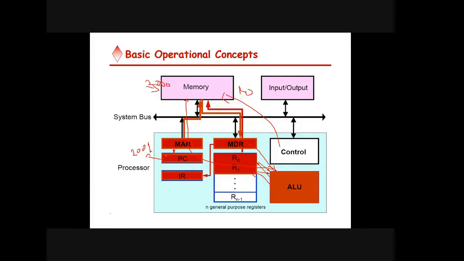Program counter will have the first instruction. That address will be storing the first instruction's address. That will be stored in MAR. That will be given to the memory unit, and at the same time, the control unit will be generating a read signal, and it will be fetching the data, storing in MDR, and it is transferred to IR. IR will be having the current instruction that will be decoded and executed.